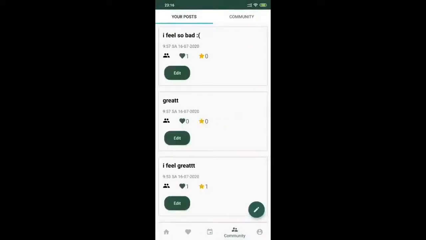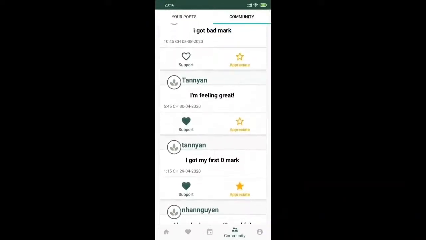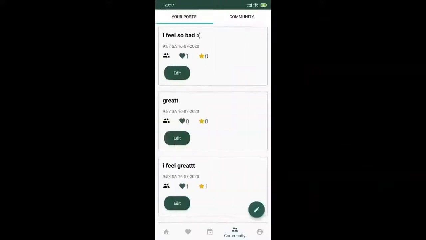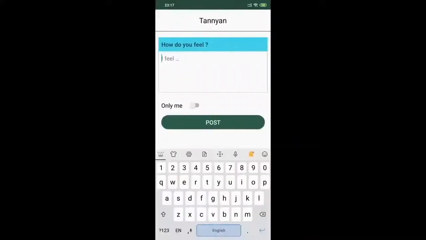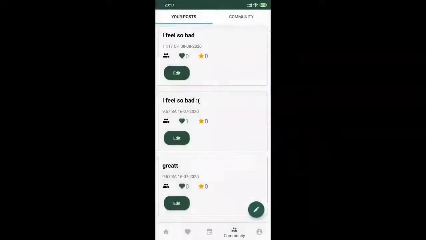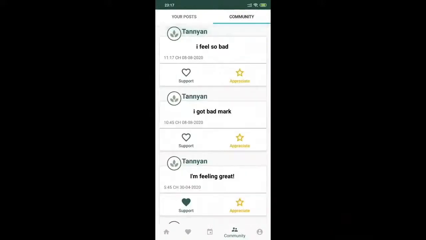Besides the online support groups, Sharapy's community is created in the form of one-way communication to help users improve their mood even better. Sharapy's community is a place to share the user's struggles and fears, but not interact or listen to comments or create controversy. After expressing their feelings, users can customize their privacy preference, private or public. If users choose private, only they can see their post, like an online journal. Meanwhile, by setting it public, users can not only freely release their emotions, but also receive sympathy through support or appreciate replies instead of comments, which helps users avoid being hurt or offended by negative opinions.